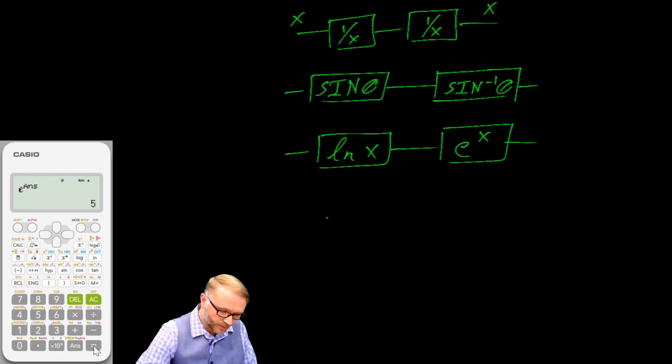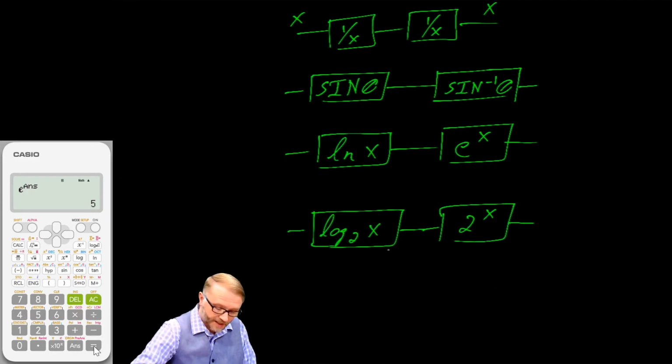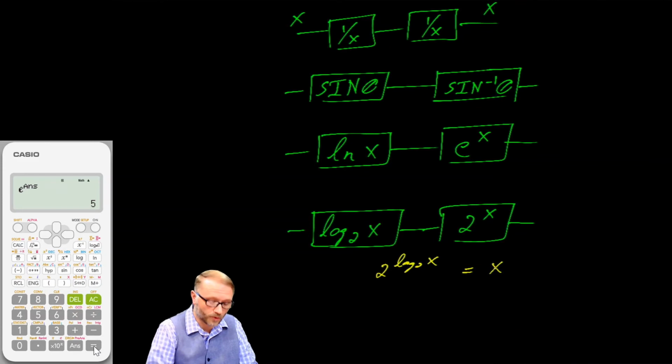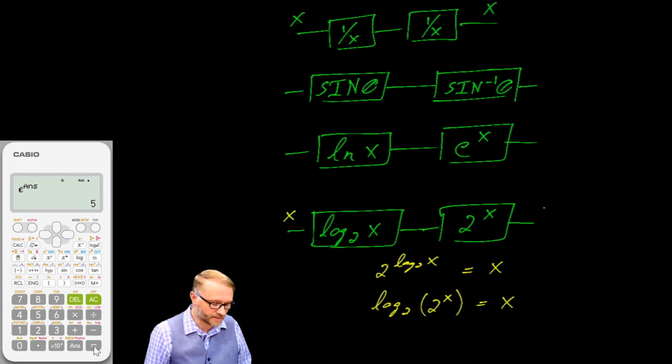And that finally brings us to the point I wanted to make, and that is log to the base 2 of x has an inverse machine of 2 raised to the x. If we wanted to get fussy, we would say that 2 to the log base 2 of x is equal to x, or if we reverse the order of the machines, we would say log base 2 of 2 to the x is equal to x. In both cases, whatever went into this chain of machines is the same thing that comes out because they are inverse functions.